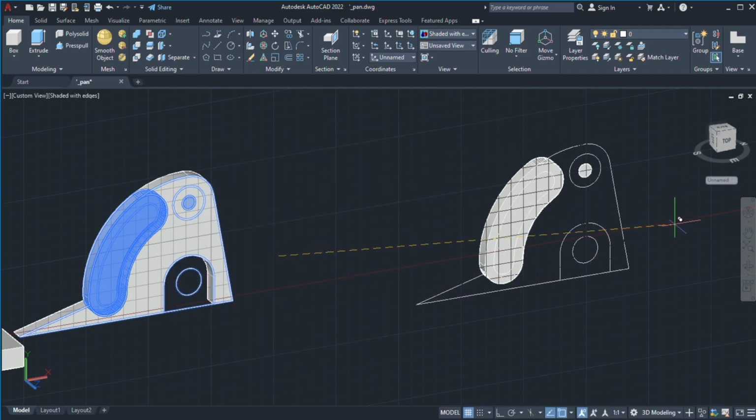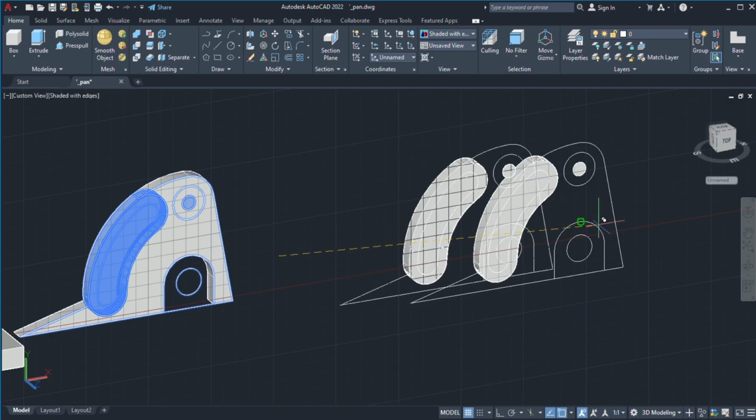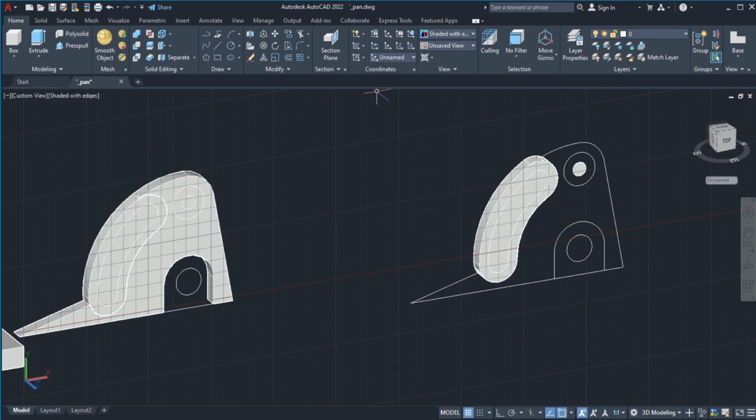Move it somewhere there. That's okay. Escape. Now the part we need is only this circle, so we can erase the other ones, all of them. Since it is unioned, we cannot erase. Break it first. Type break or explode. Select the image and then now you erase what you don't want.